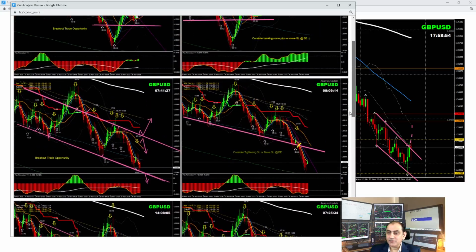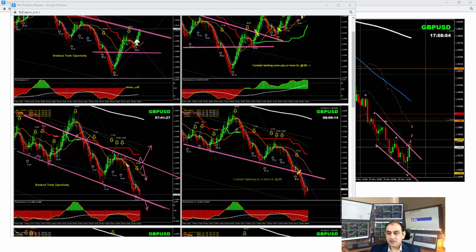Even this morning, I explained to my traders, as long as the momentum is bearish, we should be expecting a pullback and breakout. We're only going to take a counter long if the price is going to break and give us the confirmation. So what happened here? Price broke. As soon as the price hit the 4-hour support level this morning, I explained to my traders, it's time to bank some profit or move your stop loss to break even. As always, after the breakout, we were looking for another pullback.